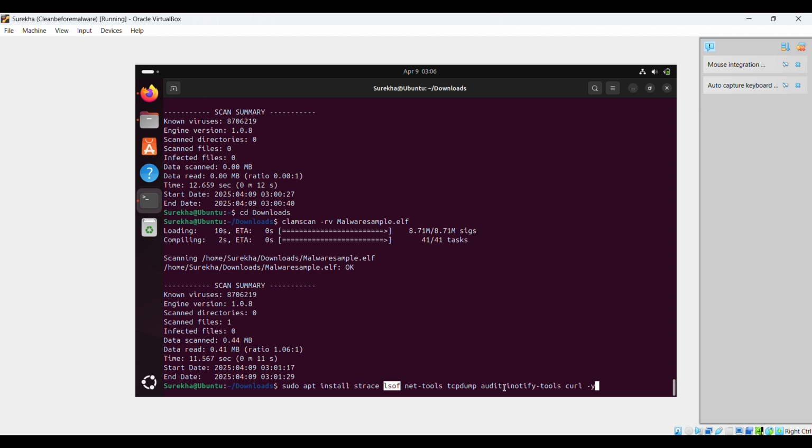So these are the tools: we have lsof, we have strace, we have tcpdump. Here lsof and inotify will help us examine the files which were affected, and netstat and tcpdump are for network activities, and auditd for all the changes. By combining all this, we can get a good behavioral profile for scanning.